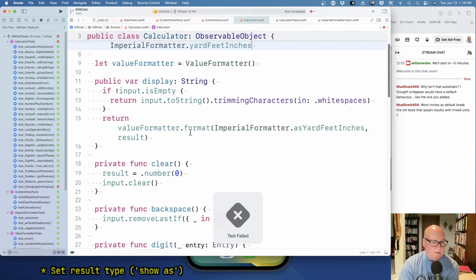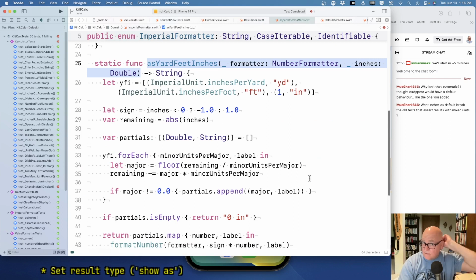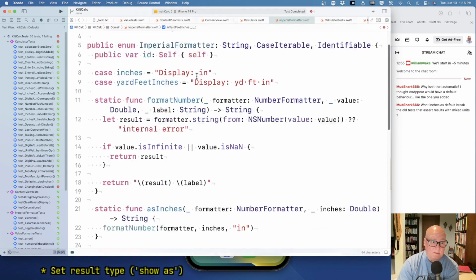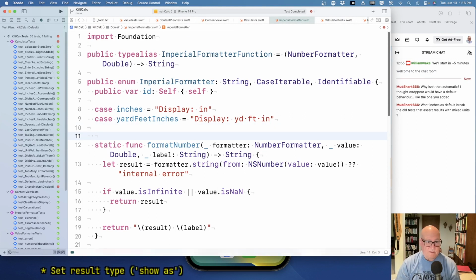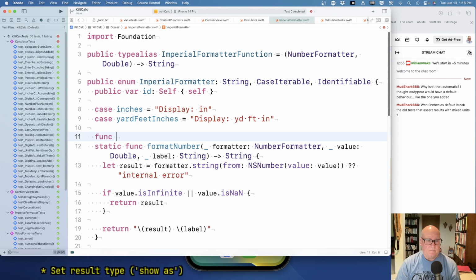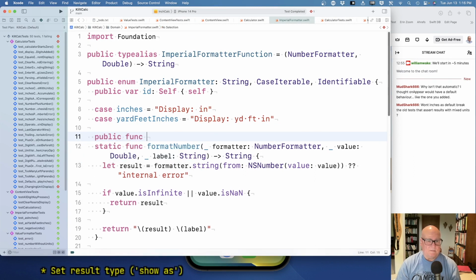All right, and then this, well, this is a static function. So what I think we really want is we want a function on our element. A public function formatter.